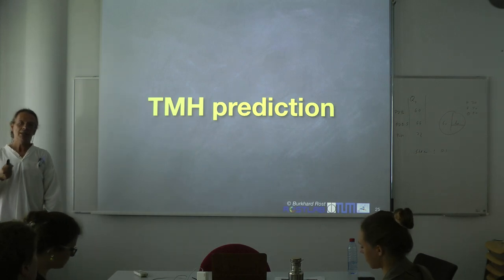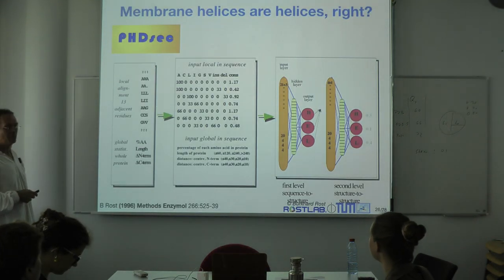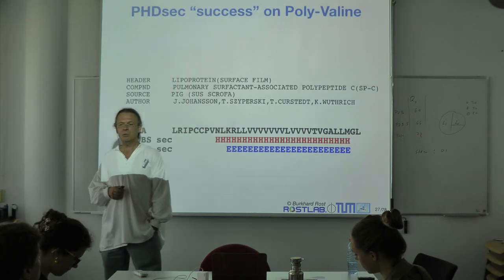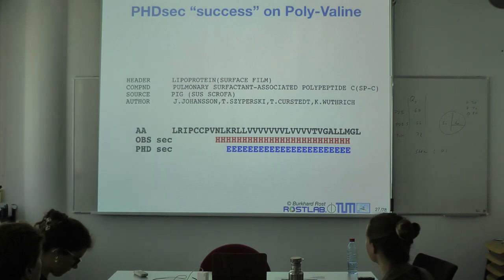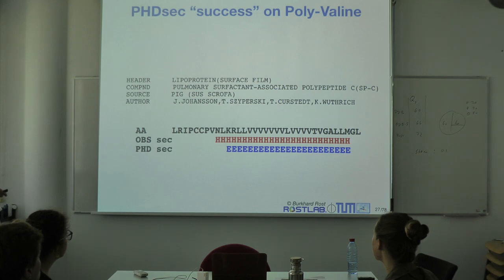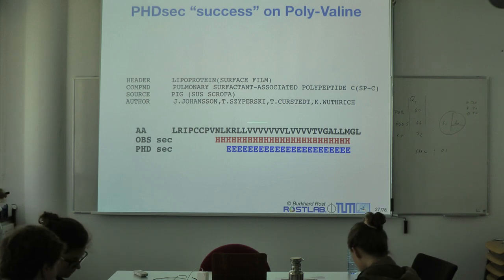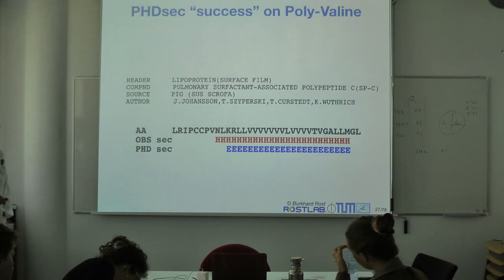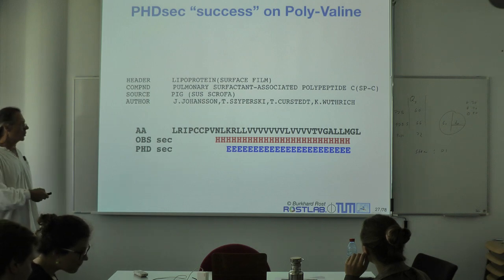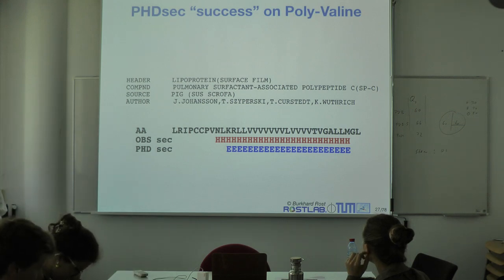We could just apply the secondary structure prediction method we already trained. Here is what that gets for one particular example — a peptide that in NMR solution has a long helix, but is predicted by the standard device to be mostly non-helical. It's not quite 100% wrong, but it's pretty close. You cannot easily beat the number of mistakes this method makes. The explanation is that in a membrane protein, you have to be hydrophobic on the outside — the reverse of globular proteins — so we trained our predictor on proteins where inside meant hydrophobic and outside hydrophilic, then tested on proteins where the opposite is the case.